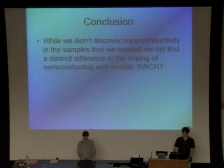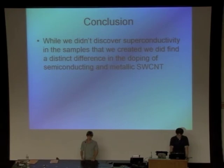Conclusion: while we were not able to detect superconductivity in the samples that we made from the semiconducting and metallic nanotubes, we were able to see that the doping worked better with the single-walled carbon nanotubes that were semiconducting and not metallic. Right now, it's almost a proof of concept, because we're trying to see if it will superconduct, and if it does, then it'll be researched further and it'll become more effective and better. So you have to start somewhere.